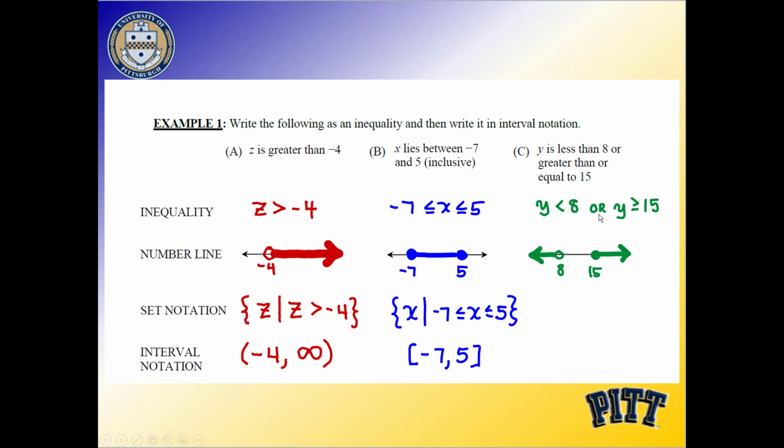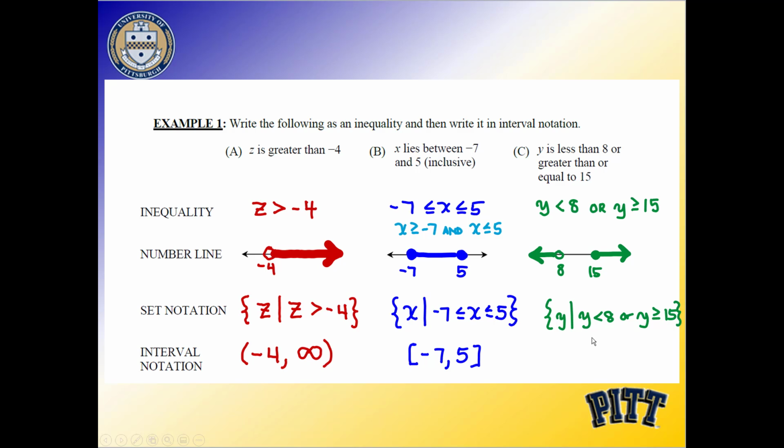That or statement's important. There are some cases, if you remember from algebra, you may have taken cases like this, and this was an and statement. This could have been written as x is greater than or equal to -7 and x is less than or equal to 5. But most often and statements are written in their in-between kind of format. So this is considered a more simplified version than this, but it's the same statement. Whereas an or statement, you are pointing in two different directions, so you can't really combine them together to make one all-reaching inequality.